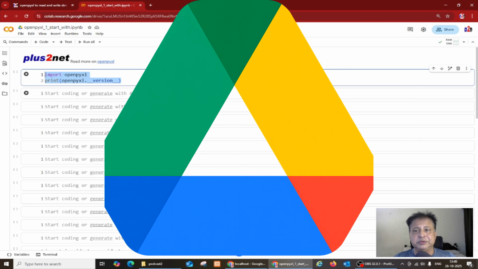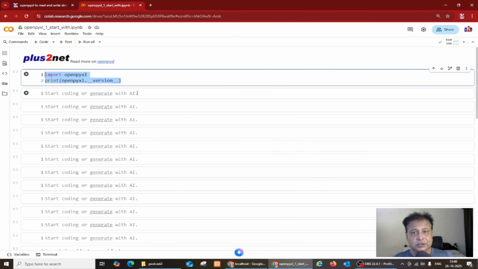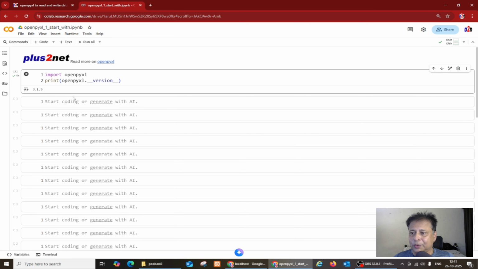To reach here, you just type Google Colab. So Google Colaboratory, you can reach here and create a new notebook. It's all IPYNB files. Now I have already pasted the code here. Here it is, my code. My resources are already allocated, RAM and everything I can see here. I will run this. Once I run this, I get the output 3.1.5. This is the version of OpenPyXL available to me, so I need not install it. It is already available for me to use.